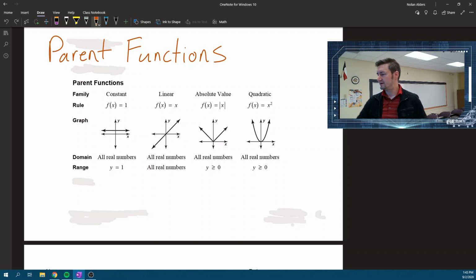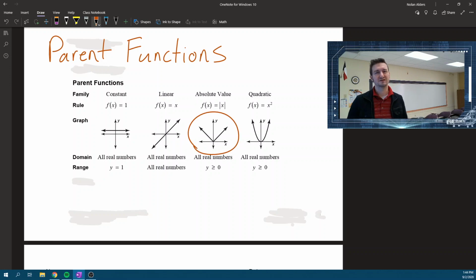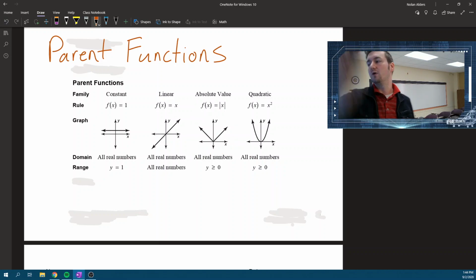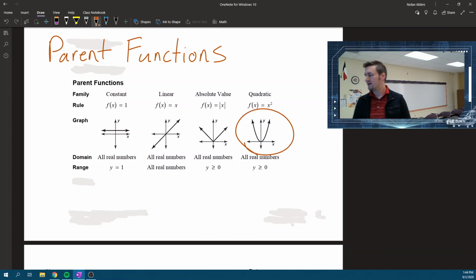Absolute value is a little bit different. Check this one out. The absolute value function looks like a V. So it's not a straight line, because right there at the origin it looks like it turns 90 degrees and kind of goes in a different direction. So your absolute value function will always be 2 straight lines that form a V. And then your quadratic function will always kind of look like a parabola or a U. Okay? So the quadratic function will always be a curving line that looks a little bit like, or is actually, a parabola. So it's a parabolic function there.